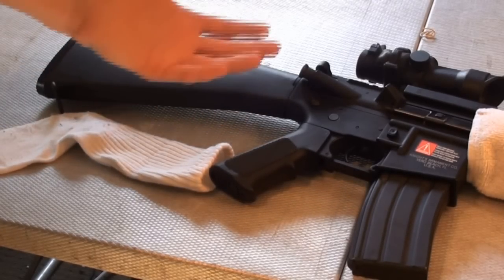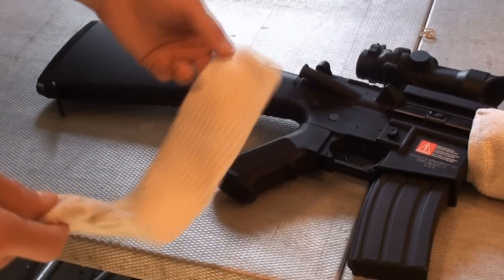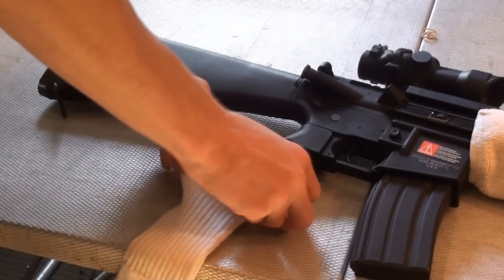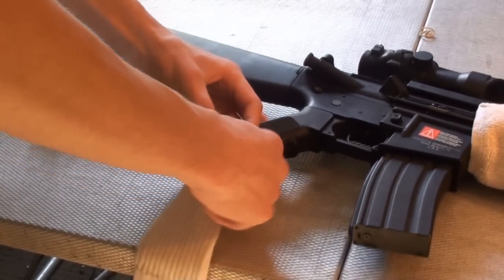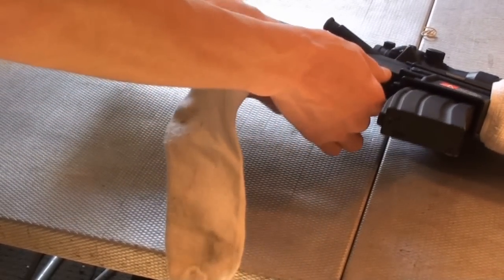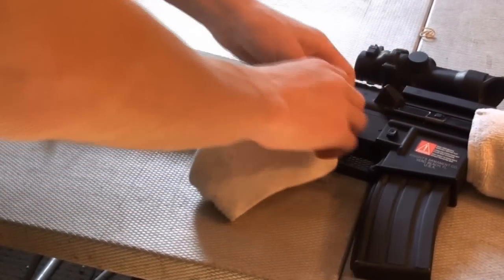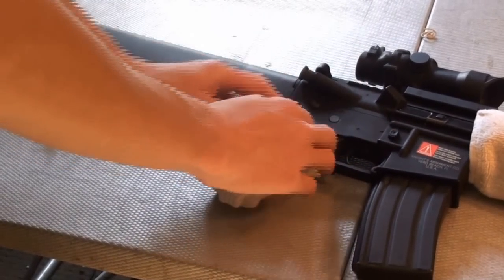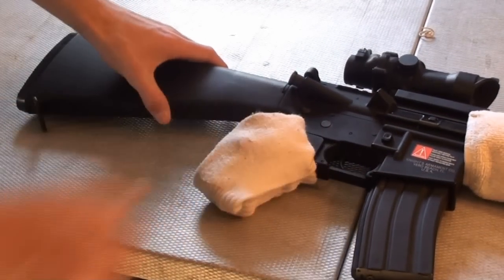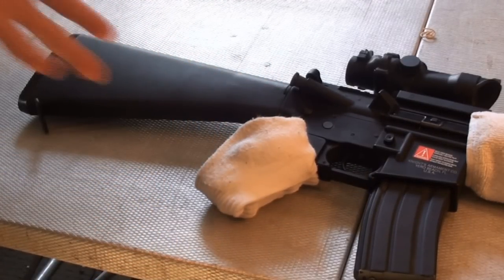Now as for the pistol grip, this is a pretty simple one. You can just take a normal sock — you want to try and keep it as white as possible; I recommend using Clorox bleach to keep them white. What you're going to want to do is take the sock and put it over the pistol grip as if it basically were your foot that you were putting it on. Allow it to go up to about here, and then take the remaining tail of the sock and simply stuff it down inside the rest of the sock. That will give you a little bit thicker of a pistol grip — it's very soft and gives you nice comfort. And there you go, your pistol grip now has some makeshift winter camo on it.